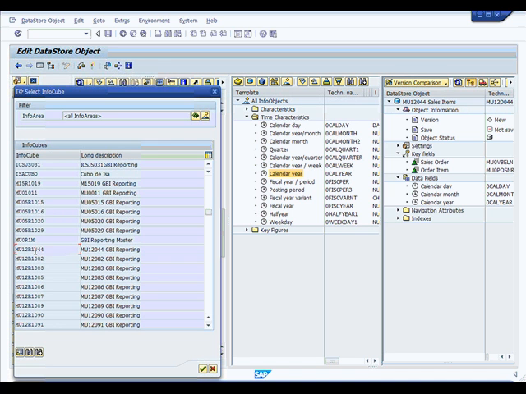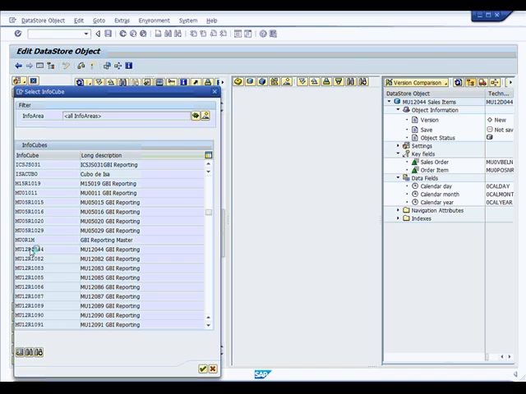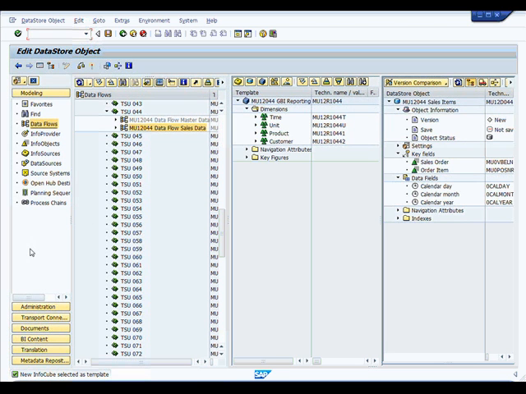So here is mine. Now we want to drag the material and customer and the key figures that we have created, the sales, quantity, revenue, and discount, and again put them under the data fields section.